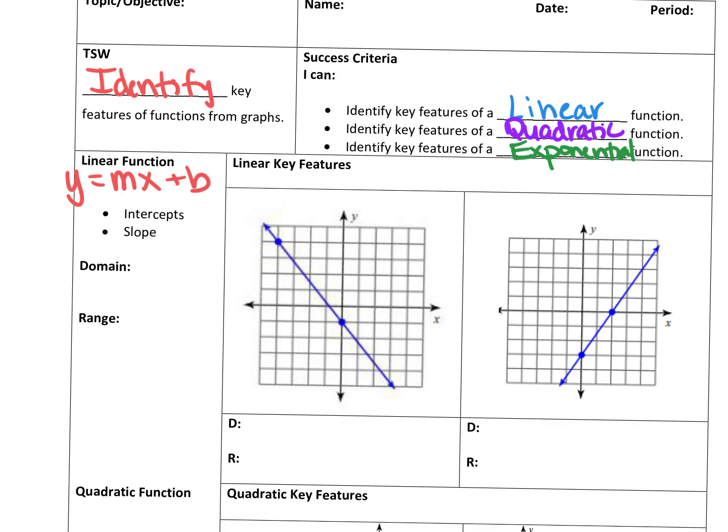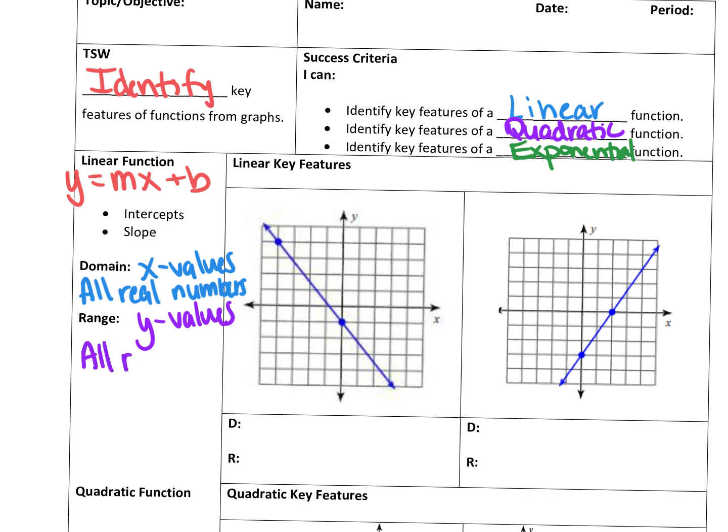And before we start this, I also want to talk about the domain and the range. Remember, your domain is the set of all x values that are possible. And your range is the set of all y values that are possible. Well, a line continues forever in both directions. If you look at the left to right movement for the domain, the line will go all the way to the left and all the way to the right. So our domain for this function is all real numbers. And our range, the line is going up and down forever. That's going forever. So our range of this function is also all real numbers.